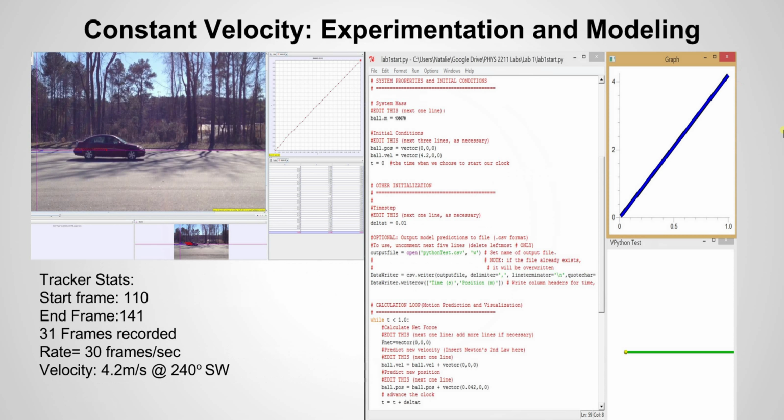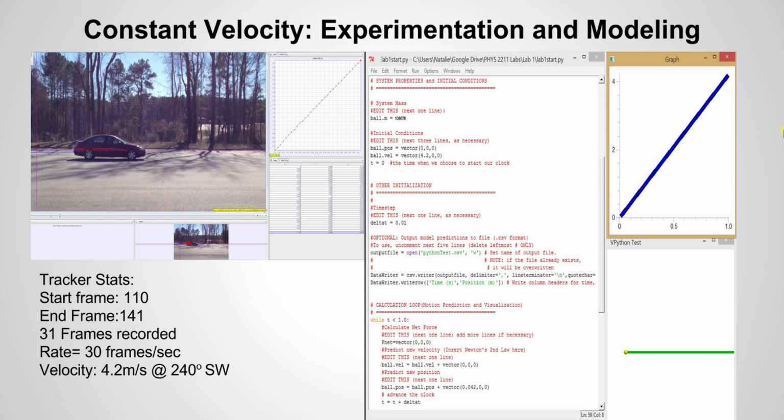I chose to use a 1-second video clip of my car, and I oriented the origin so that my car would start at the origin and travel down the positive x-axis. If I were to have flipped the axis, it would have had no effect on my experiment's results, because I am just looking for constant velocity, though the velocities I recorded would have been negative in nature.